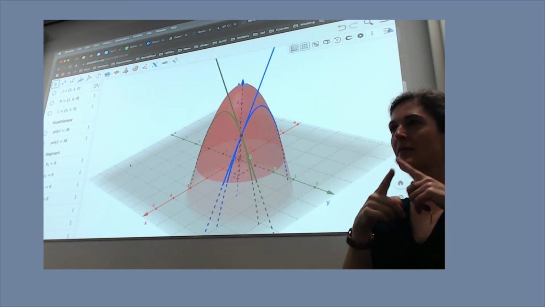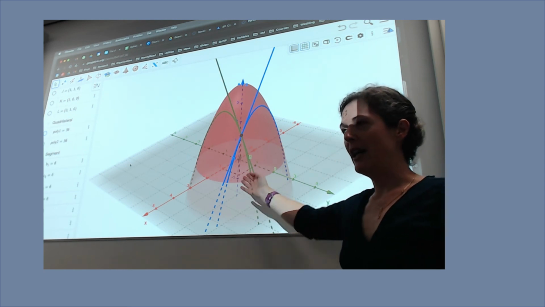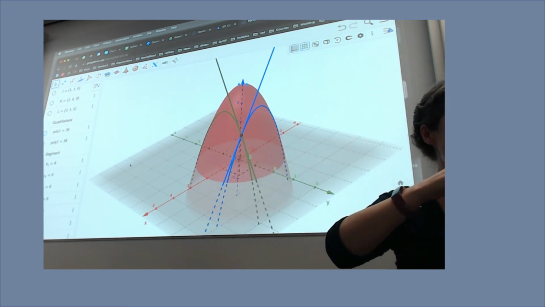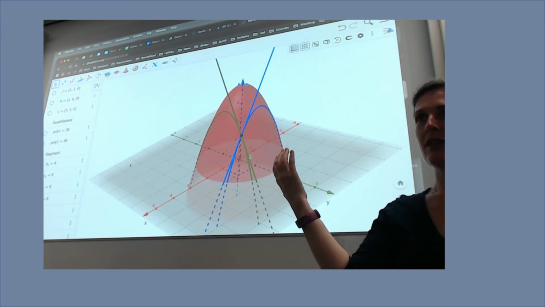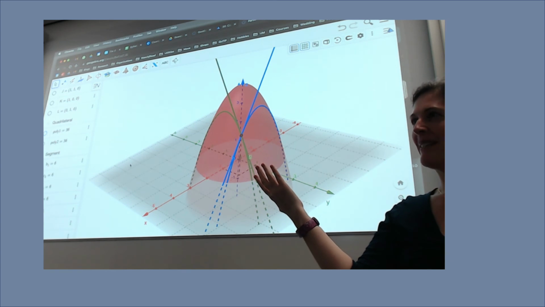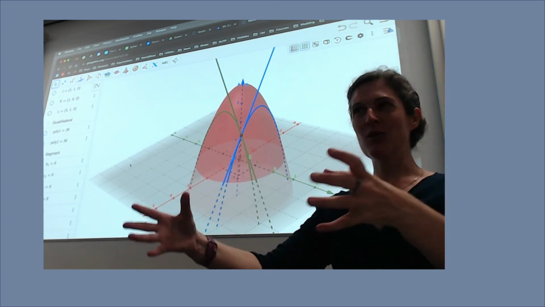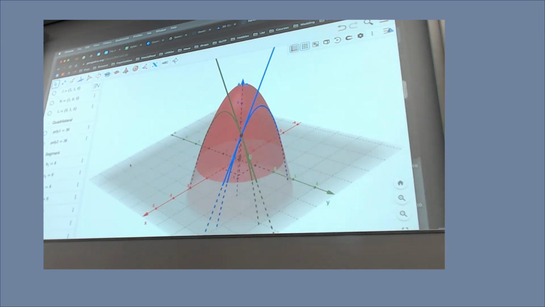Take the cross product of two vectors in the plane. Awesome. Okay, tell me about two vectors that we have in this. Two tangents. We have our two tangents, which is going to give us our two vectors. We're going to take the cross product, that will give us our normal, and then we've got our plane. How pretty is that? So this is why we had to do everything last week, because we really use it this week.